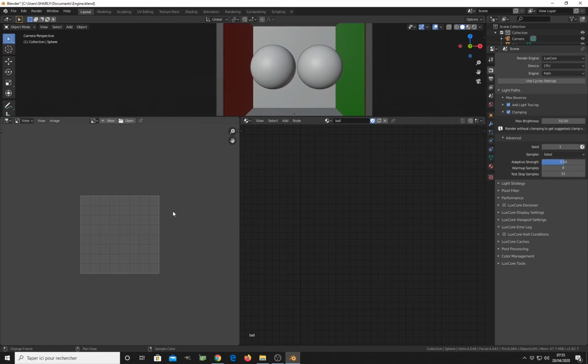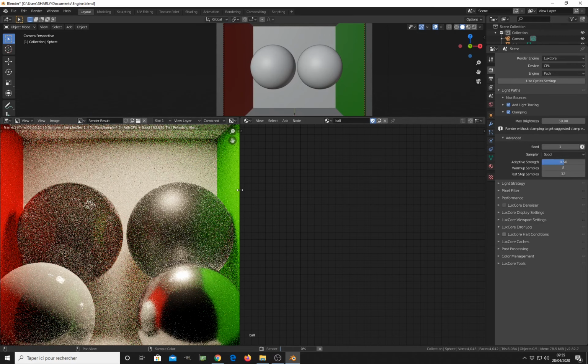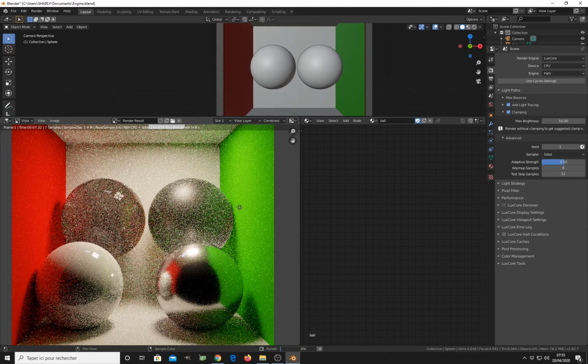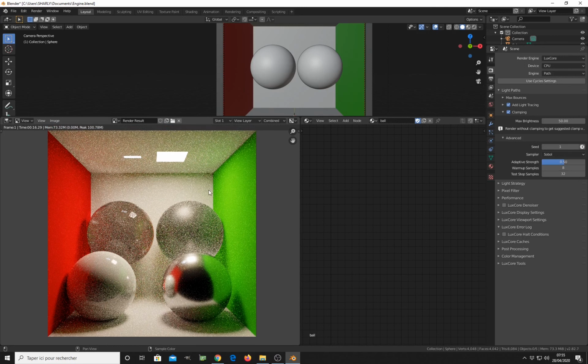I launch it, switch to render result, and let the render go before I hit refresh, and you see we have some parts of the image that are very noisy, and some parts that are not too noisy.